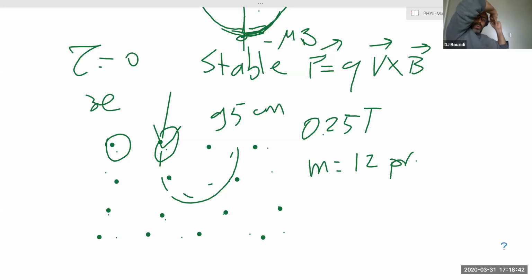B is pointing toward the wall, and V is coming down, correct? So if I do it this way, the force V cross B is pointing to the other side. If you do it with me, yes? Now if I multiply by a negative number, it's going to be in the proper direction, pointing this way. It was pointing, at least in my room, toward the window. Now it's pointing toward the other side, toward the door, when I multiply by a negative number.